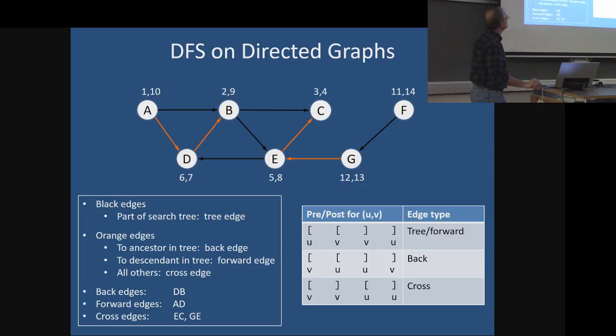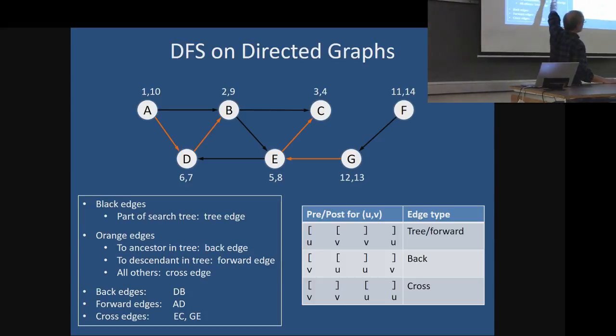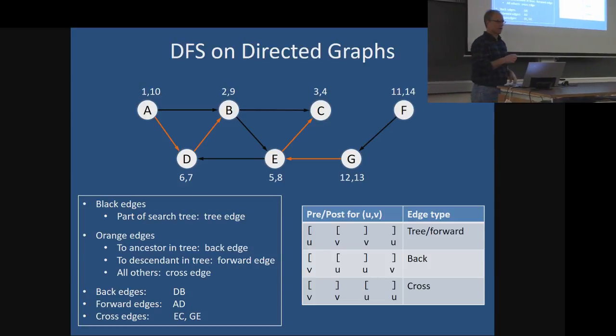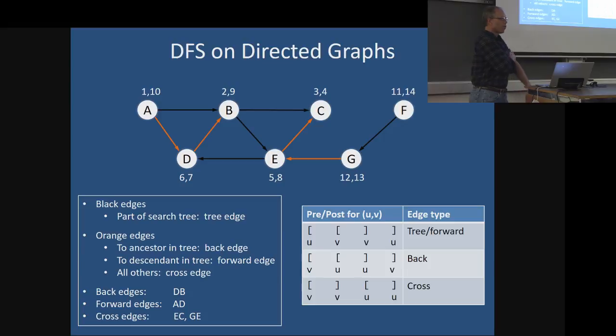When the child has already been visited, doesn't that mean that you've already gone through it? Okay. So think about when we're doing the depth first search, we go from A to B to E to D, and then we find out that B has already been visited. That doesn't necessarily mean there's a cycle. Think about the depth first search that finished all this, and then we go from F to G to E, and E's already been visited. That's not a cycle. So specifically, how do you know that it's a cycle? Something else has to be true.